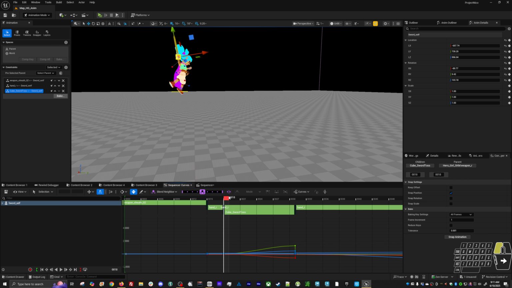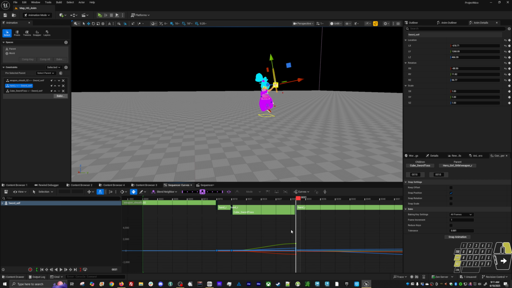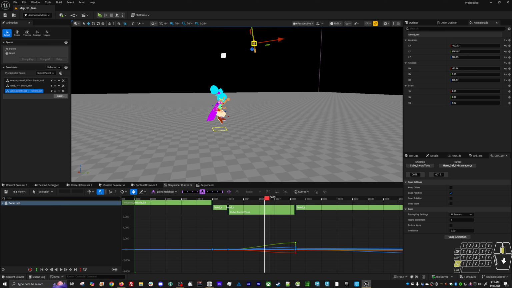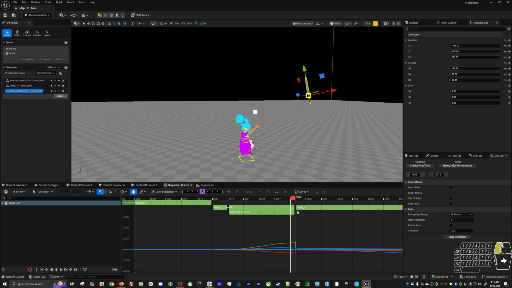Okay, I think that might do it. Nope. Getting some, like, this should, because I'm not keying the sword here, and the sword's flying off. So my guess is that it's still taking part of that. So seeing which one's active.